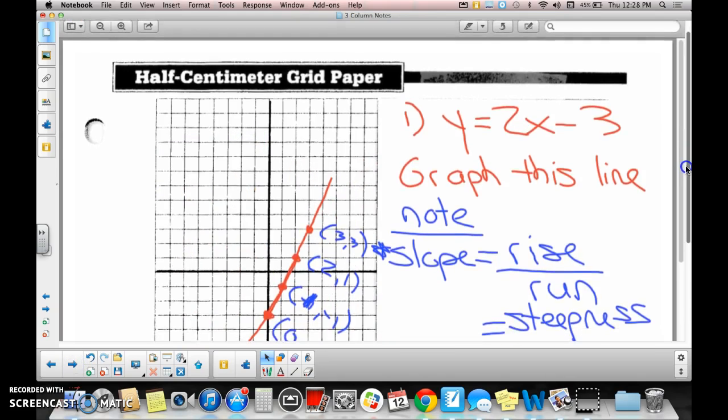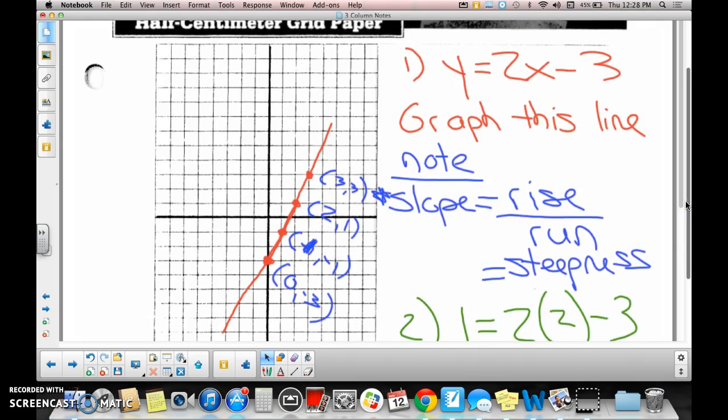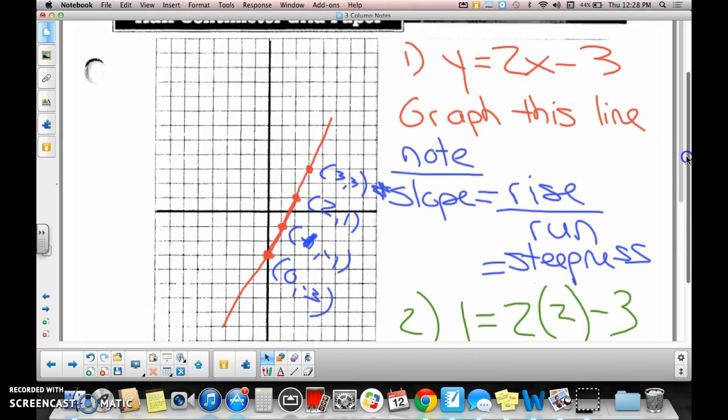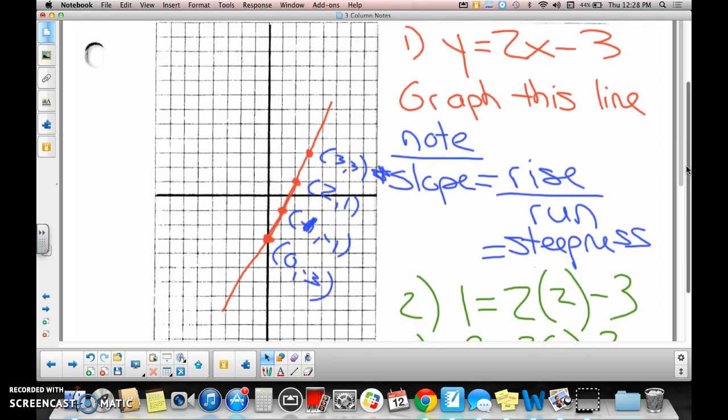Again, on the next pages, we showed you using an equation like y equals 2x minus 3 how to graph that. Really important, and this is why we watch the videos, you guys, because I'm going to tell you step by step with my own words: when you have an equation and you're asked to graph it, always start by plotting the y-intercept. Always start by plotting the b, which is the y-intercept. When we did this graphing of the equation, we plotted the y-intercept, the point where this line intercepts the y-axis, and put a point at (0, -3).